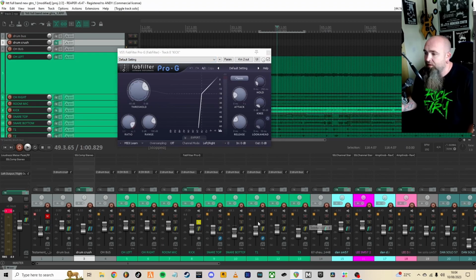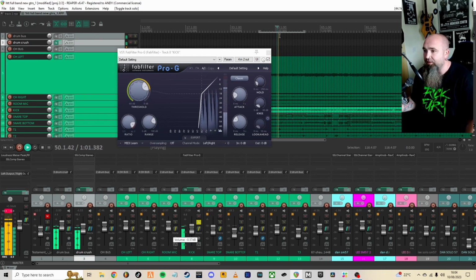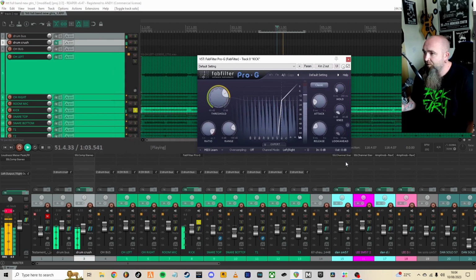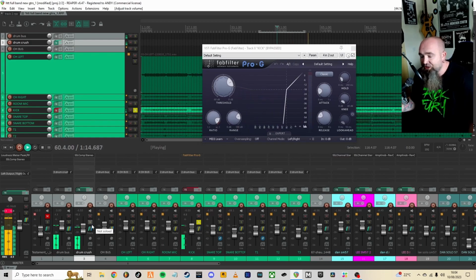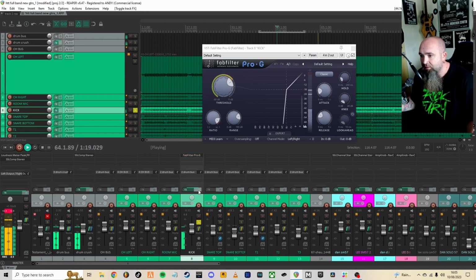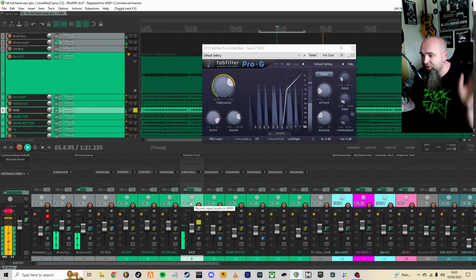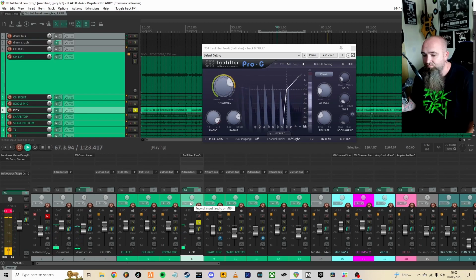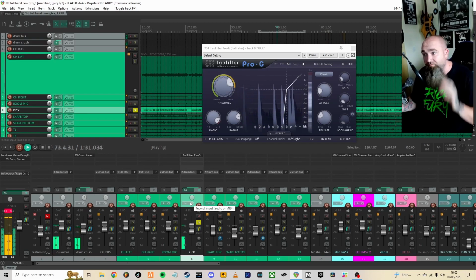Get rid of all this. Let's just listen to the kick. If I take this gate off, it's not too bad. You can't really hear a lot of the kit. But we'll just throw that on there and it cuts it right out. To be fair, I didn't have to do much to that. I just turned that on and there you go.